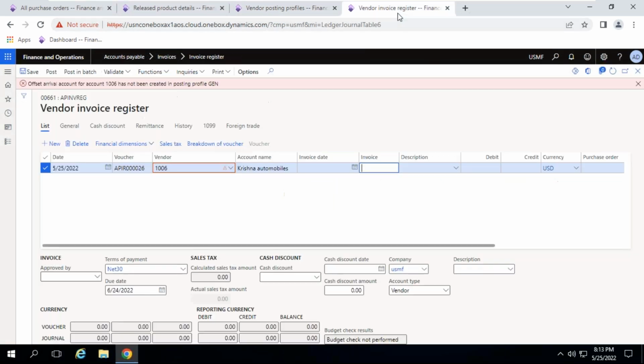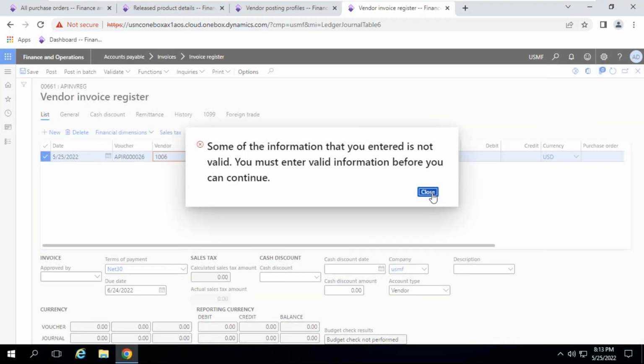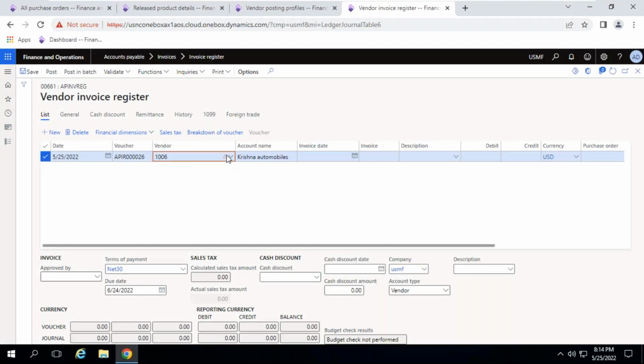Now it will not throw any error message. Okay, invoice date and invoice number, something I have entered. Now 500.